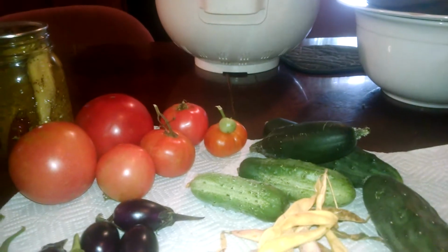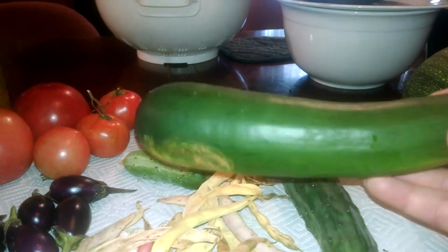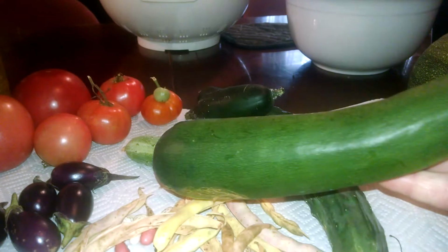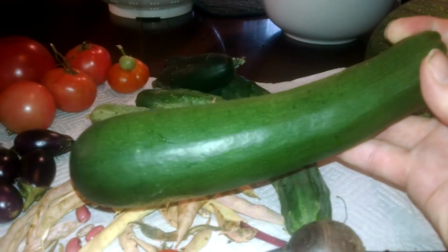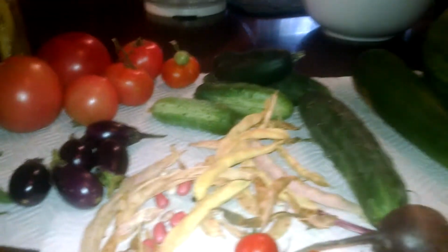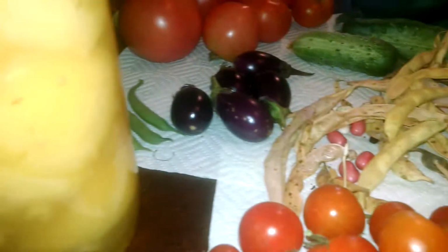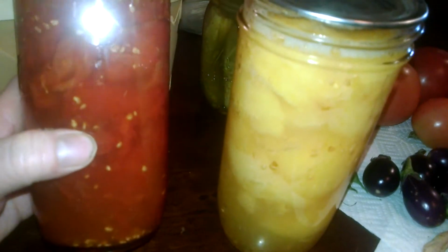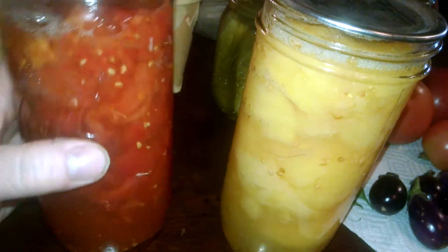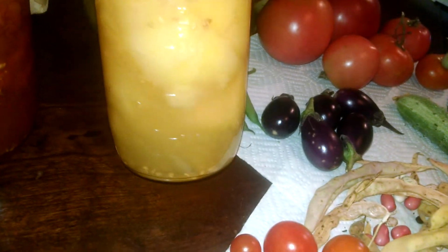Okay, next I have one more zucchini. This is a pretty good size one. It's bigger than the ones I normally get, but it's going to be a nice one. And just let me show you really quickly before I show you the really fun thing. Last night I took some of my tomatoes and I decided to can them. These are whole canned tomatoes. These are the Bradley tomatoes, and these are the Lemon Boy tomatoes.